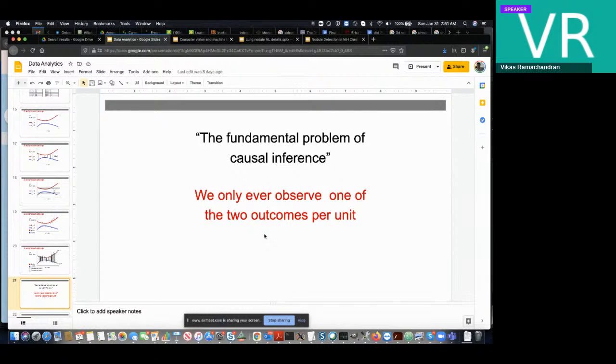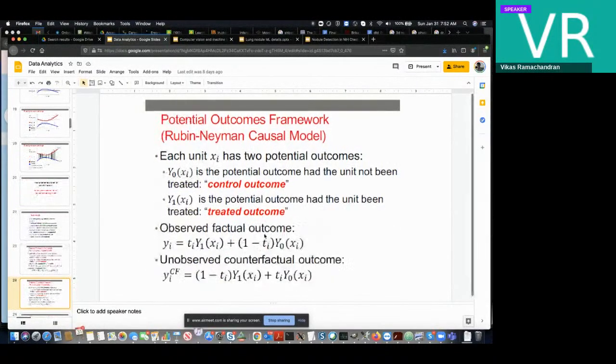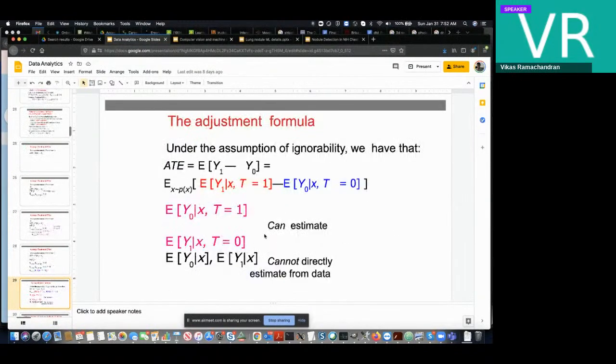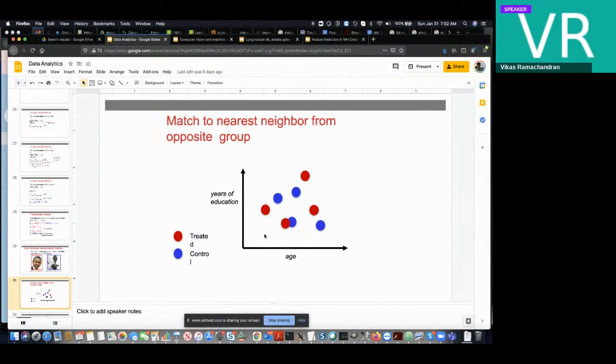So the idea is, can you use machine learning? Typically, this is a problem which has been seen in biostatistics and economics before. And some of the simple ways to solve, or simple in the sense, some of the intuitive ways to solve this would be nearest neighbors, right? I'll skip through some of the math because we're running out of time, but very quickly, you can use nearest neighbors. So you have these red dots and then you have some of the blue dots, and the x and y axis are the covariates or the patient features. I'm just plotting two of them. So you can say I will use nearest neighbors and pick the closest neighbor who was treated with the other treatment. So red is one treatment, blue is the other type of treatment, right? Drug A versus drug B. So I'll pick nearest neighbors and use those.